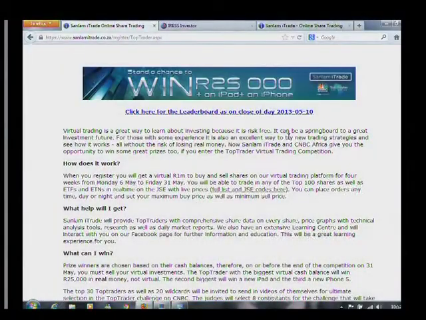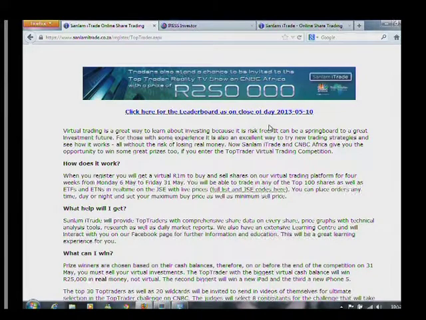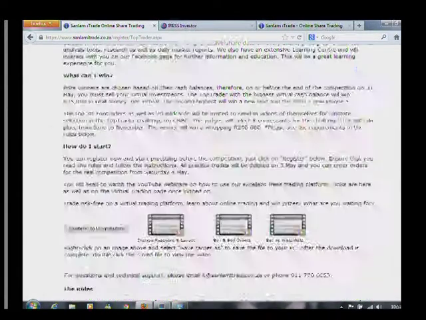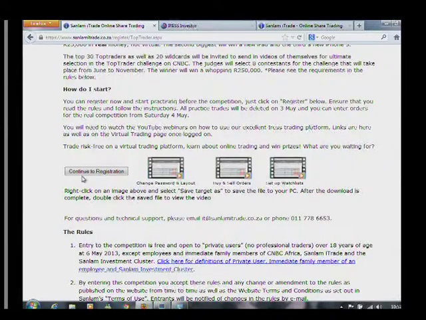So you click on the banner there. It takes you to a registration page. There's the leaderboard. And the winners are not that far ahead. The winners are only at about 6% up so far. So it's not out of the question that you can win. You can read the information there. You go to registration, a very quick one-pager. You fill it in, and you'll be registered very quickly, within 1 day or so.